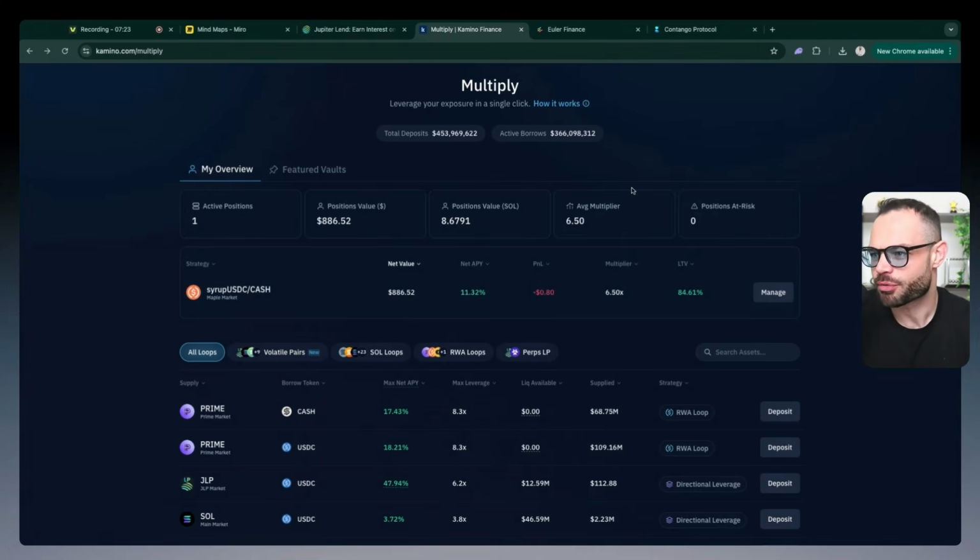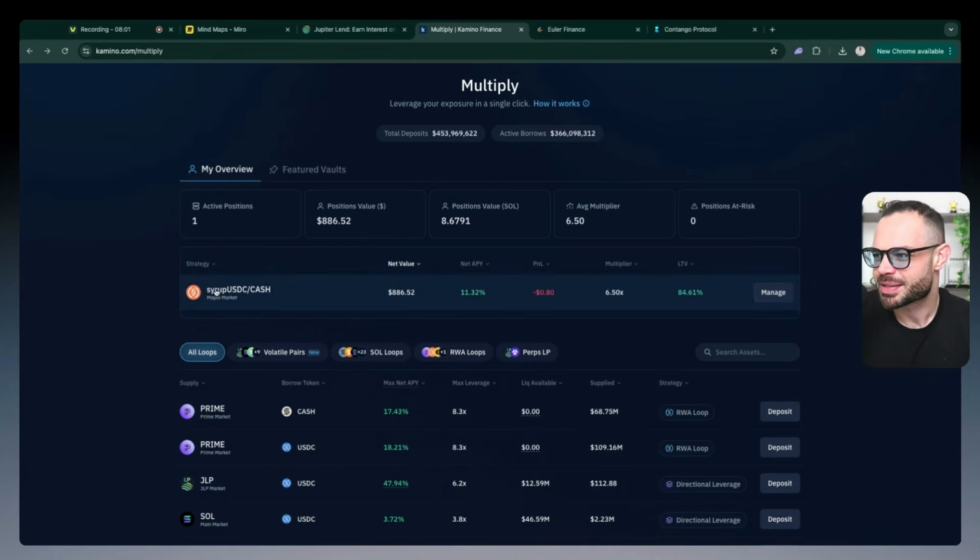And so that's been the case over here on this Camino position that I've been running, where you can see that right now it's quoting me a net positive APY of 11.32% that I'm earning, but I've actually had a net negative P&L over the first week of running this position. And what that means is, even though at this exact moment it's telling me the net APY is plus 11%, over the past 7 to 10 days, as I've been testing this position, it actually has a net negative P&L, meaning that it has been in a net negative APY longer than it has been in a net positive APY over the first 7 days of testing this position.